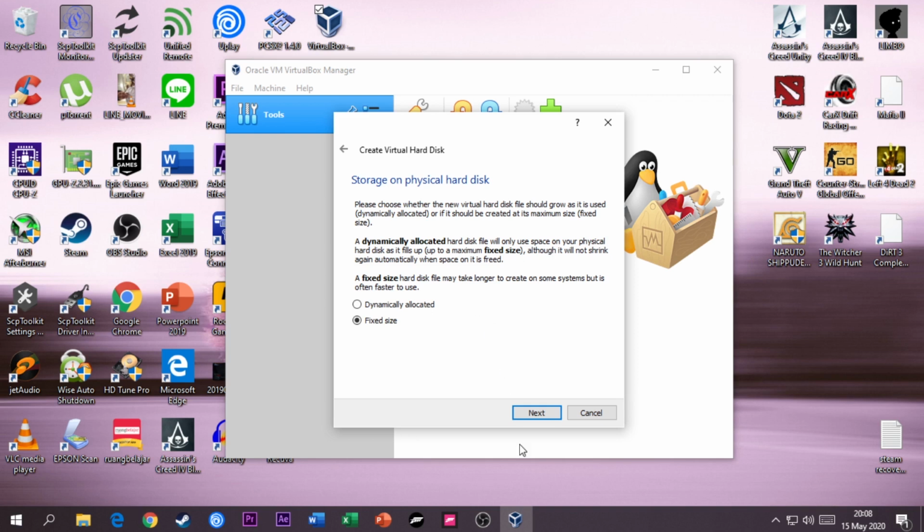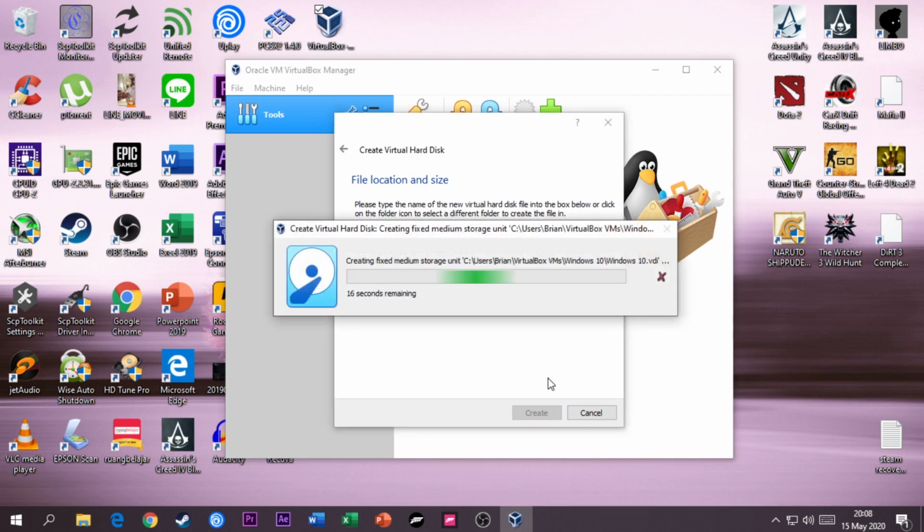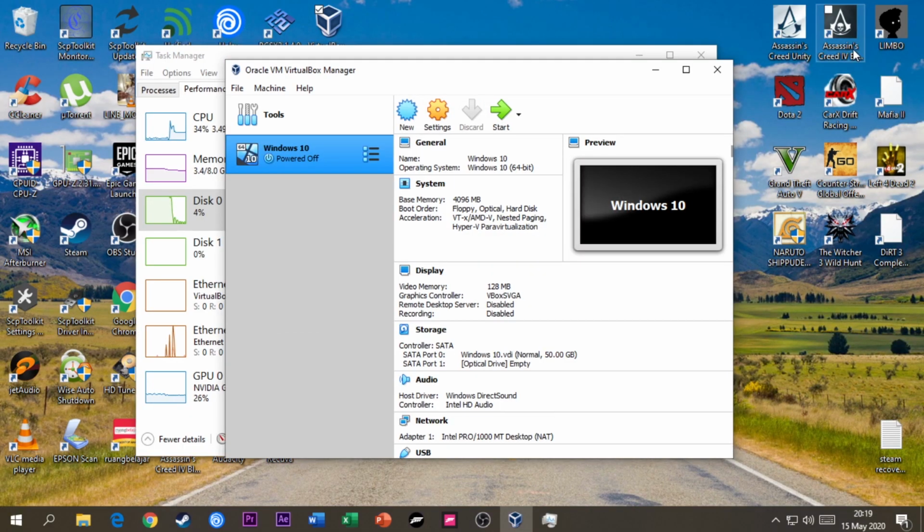So just use the fixed size. Next, just leave it at 50 gigs. Just create. I'm going to skip this until the process is done. Okay, the process is now done.